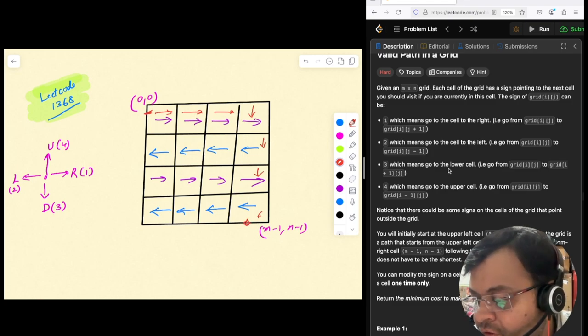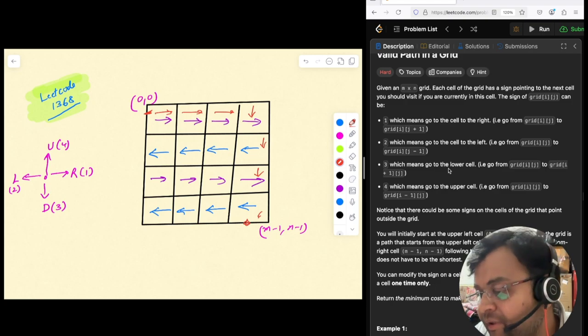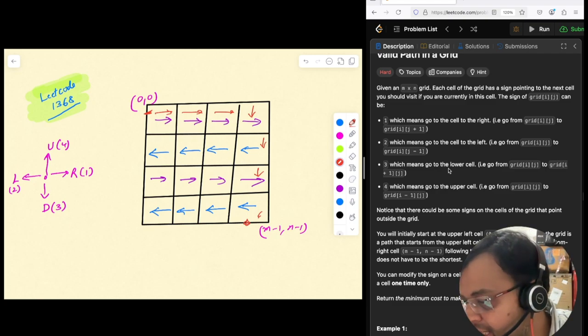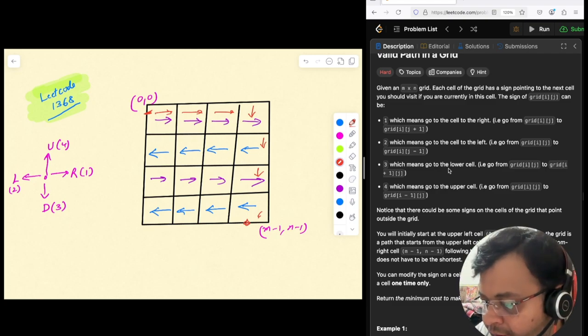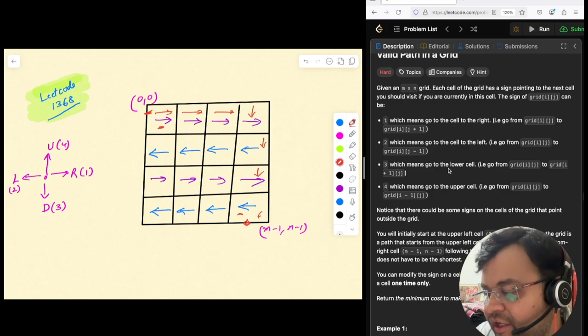Otherwise I keep on following. Here I follow the same sign which is there earlier, and again the same sign, so I keep on going right, right, right. Here I can't go right, so I need to make a change to go down. Make a change again to go down, and again to go down. Now I reached my destination. So how many changes do I need to do? 3. Similarly, we need to find any other path from this node to this node which will give me the minimum modifications.